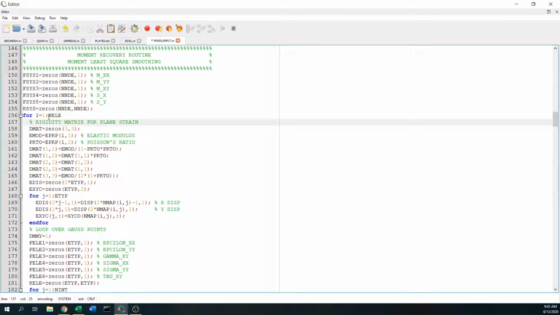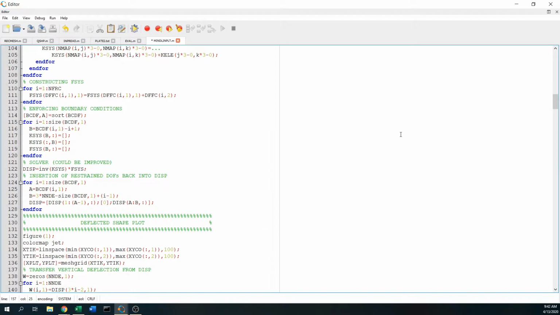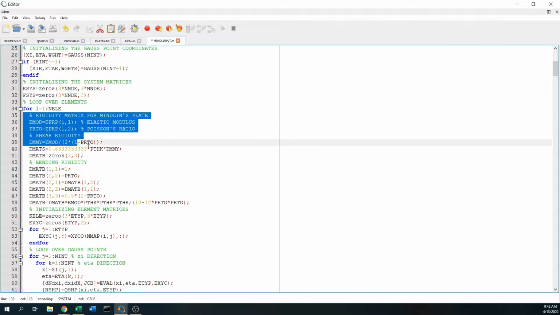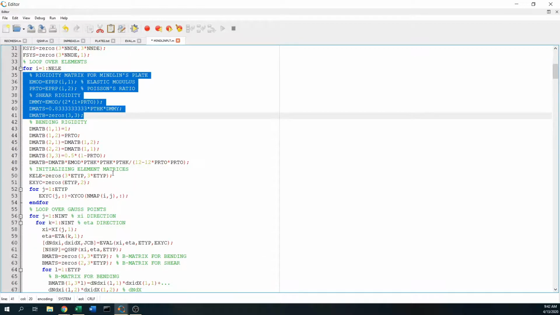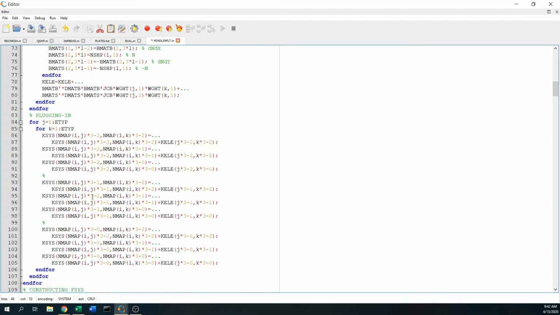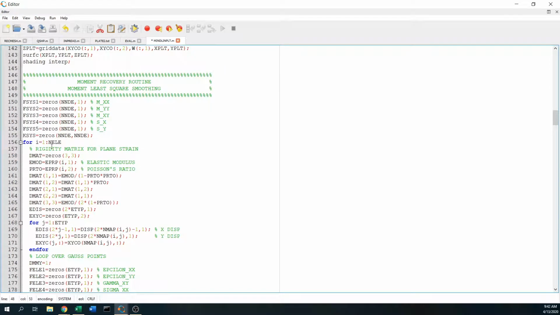So we are here in ELE DMAT, EMOD, Poisson ratio. Okay, we gotta copy things from above. So let's go up and pick. Yeah, I am lazy to repeat all of this, and it has to be coming down. Element XYZ, I think it is there already. Let's move all of these things down, which is supposed to be here.